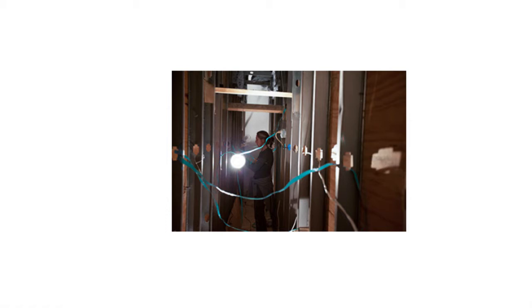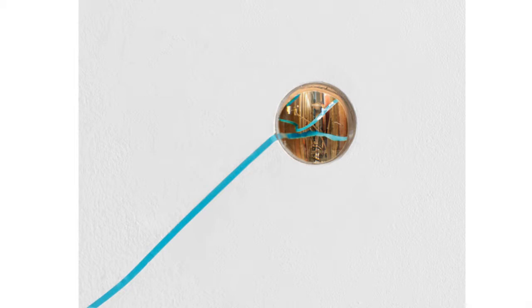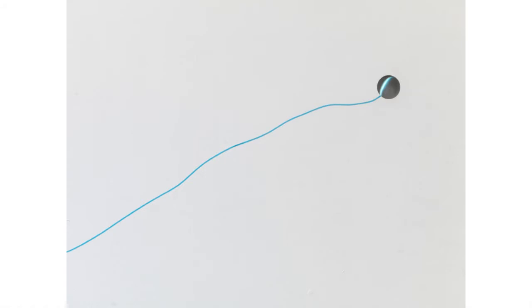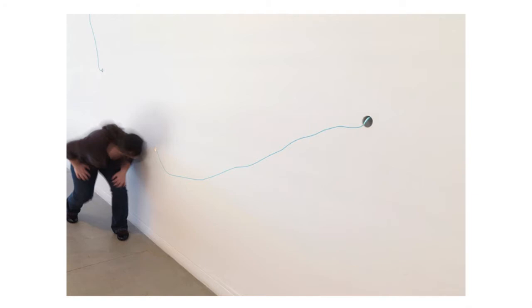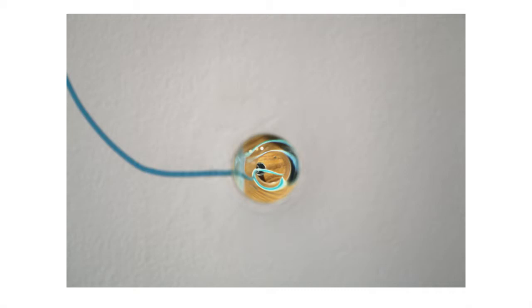So I go inside a wall and make a configuration, and then use lenses and mirrors to show that configuration on the outside of the wall. So it's a continuous line drawing from outside the wall that travels inside the wall and back out. And sometimes you see the interior and sometimes not. And it's all created space. So it looks like you're looking in, but you're actually looking up.